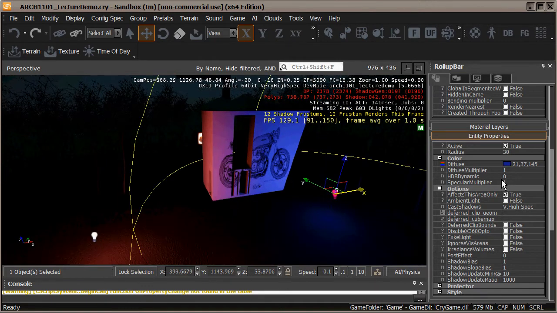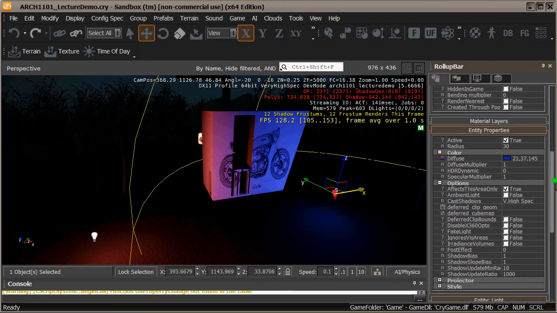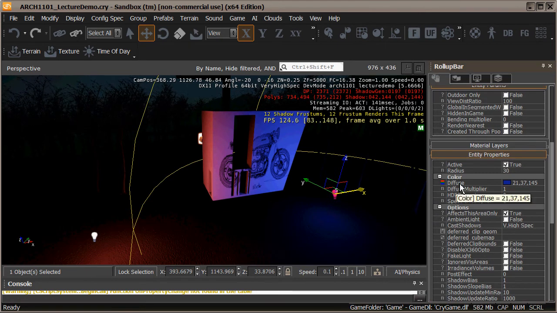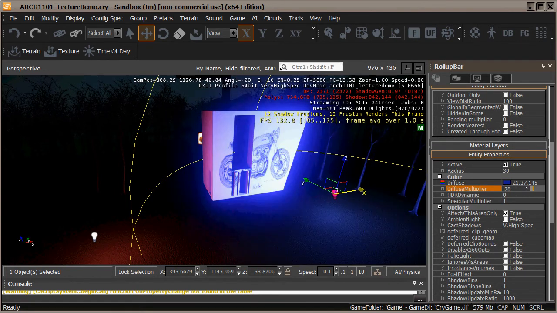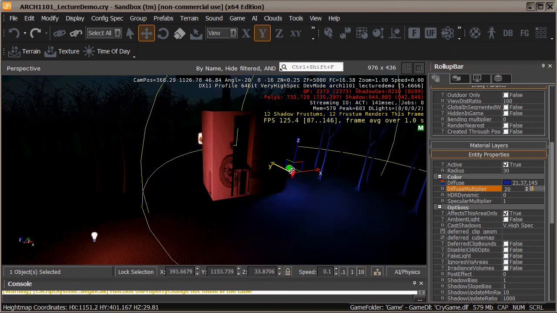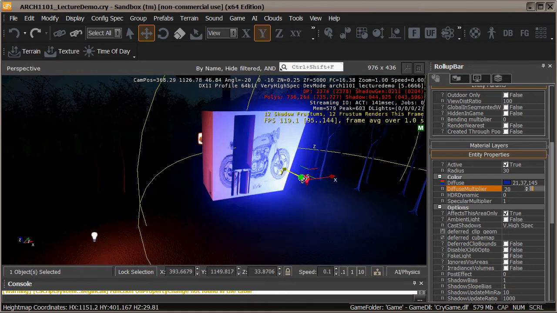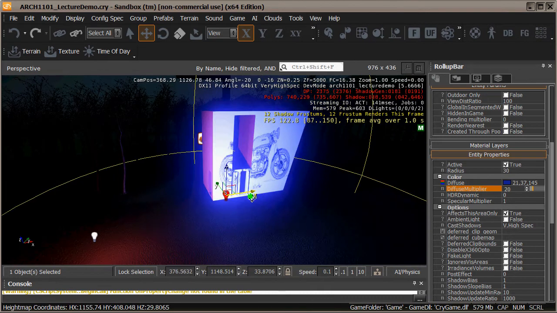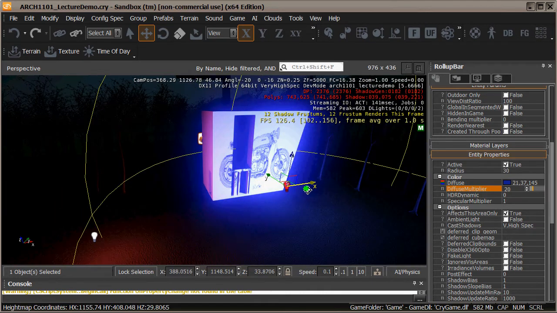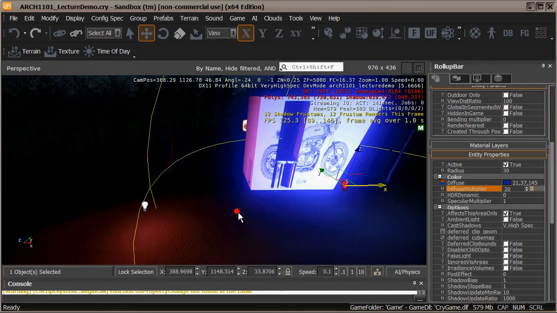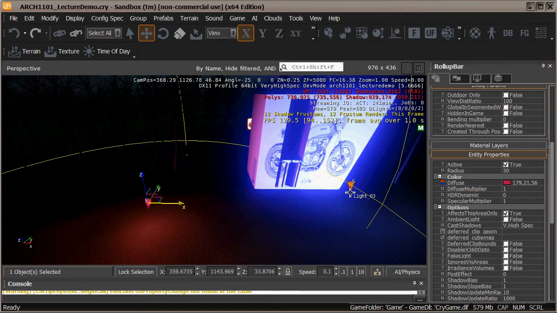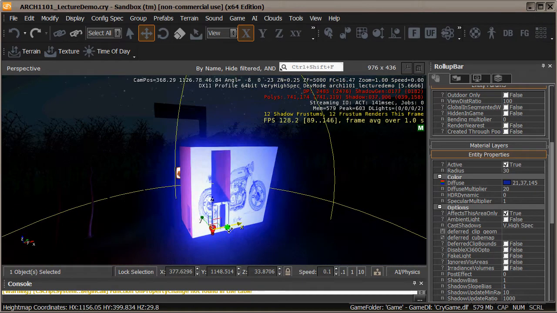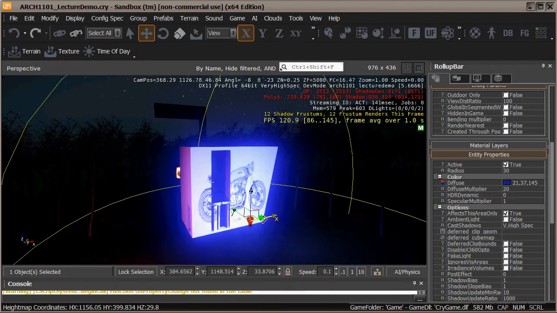We can up the intensity of the light. I'm going to select this one, and under the diffuse multiplier, so the diffuse color and the diffuse multiplier, we can crank this up to sort of 20, and you can see how much brighter it is. It overshadows, though that's kind of the wrong way of thinking about it, it overwhelms the red that's coming out of this light, because this is set to 1. This is set to 10 times the amount, so you can see that it has lesser of an effect.